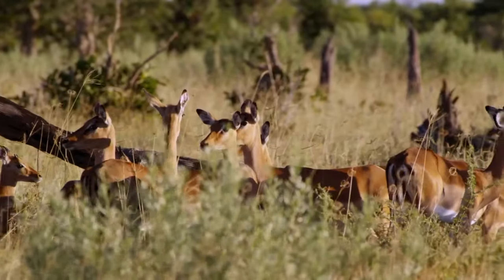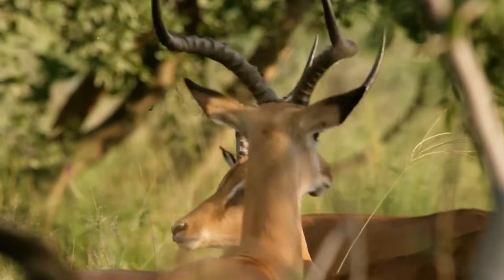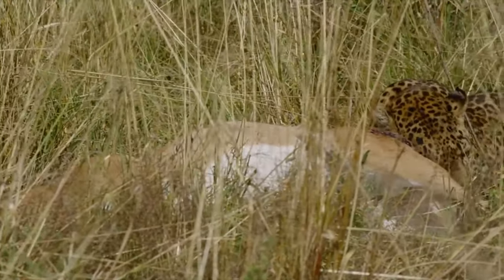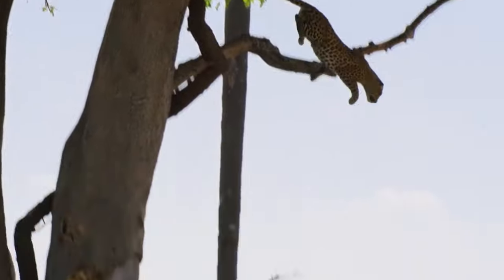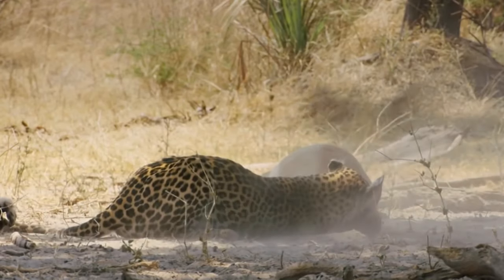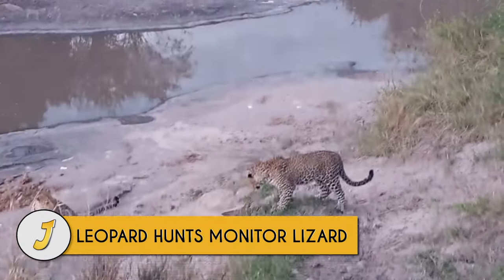Africa is a land sculpted by time, where animals have evolved complex weapons to arm them in the battle to live another day. A leopard sets its sights on a solo gazelle separated from the herd and strikes gold. In Serengeti National Park, a female leopard jumps out of a tree to pounce on an unsuspecting gazelle — she will be able to feed for up to three days on this meal.